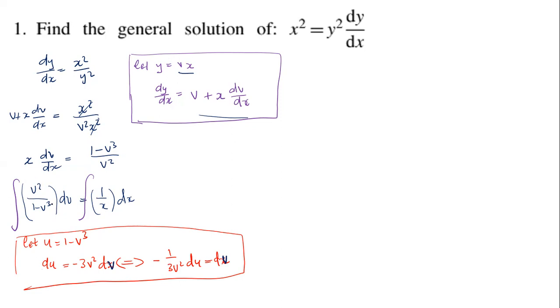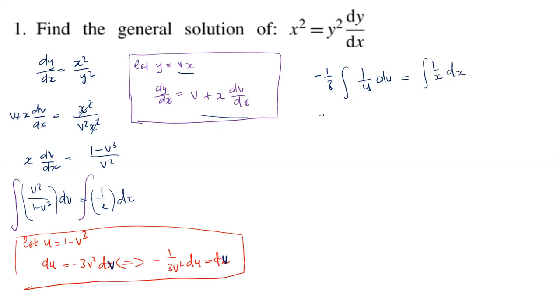Now here I'm going to perform my substitution. I'm going to substitute my dv. When I substitute my dv, I'm going to have this whereby v squared will cancel v squared. Continuing with my constant, it's going to be negative 1 over 3. Let me take it outside, 1 over 3. The integral of 1 over u, remember, because 1 minus v to the power of 3 is u, du, right? Which will be equal to the integral of 1 over x multiplied by dx.